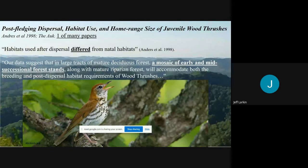And it's not just golden-winged and cerulean warblers that display this shift of habitat use once they leave the nest. The research is pretty clear, pretty strong out there for a number of species that we need to be creating mosaics of forest age classes and structural conditions with a matrix of mature forest, right? It is how we maintain a pipeline of all forest age classes. It's also how we get old forests back on the landscape. We could argue for much of our landscape, we're halfway there. We have to be careful not to not be halfway there.